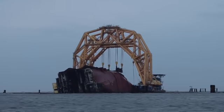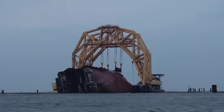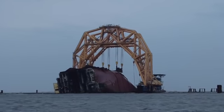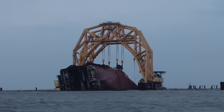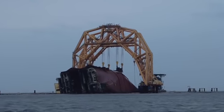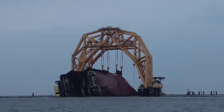We know that once this section, this being section number 2, is cut, it's got to go on the Julie B barge. The Julie B barge has already been pre-fitted with the cradle system to take this section, and it's going to be critical that the Julie B is here when the cutting is completed so that they can get that section on the Julie B.